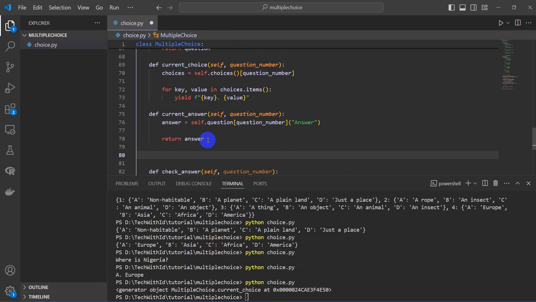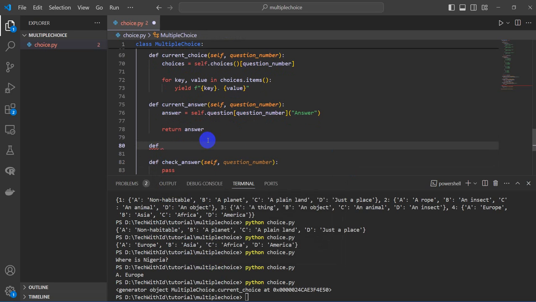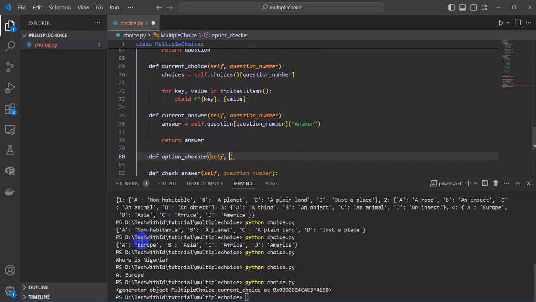Before we can create check_answer, we also need a function to actually check the option. So I'm going to call that option_checker. What it's going to do is that instead of the user picking, we need the user to select either A or B. We don't need them to type in the entire answer like Europe, Asia, or whatever. We just need them to select A, B, C, and D, so the program checks if it's correct or not.